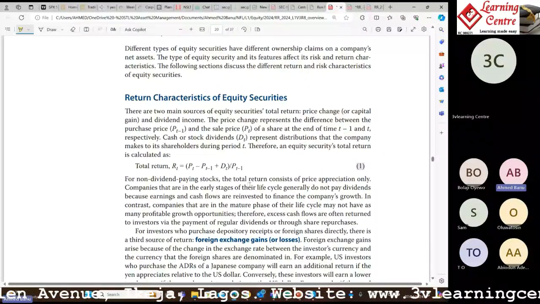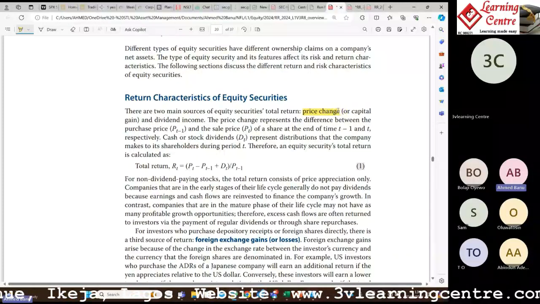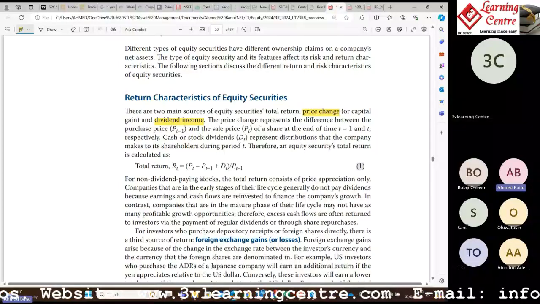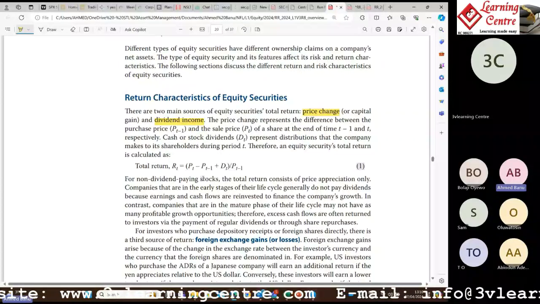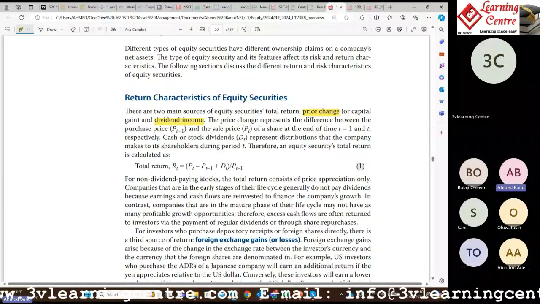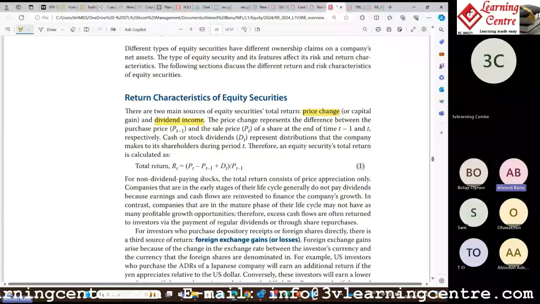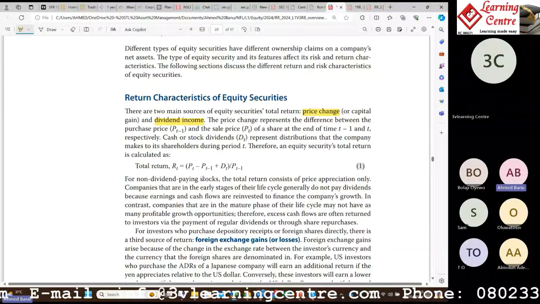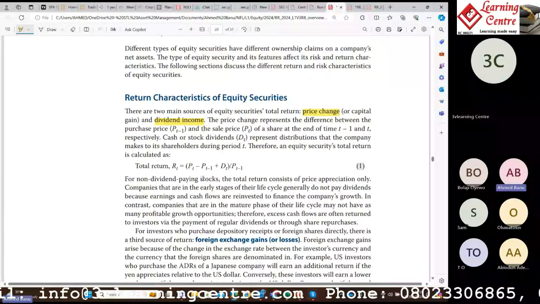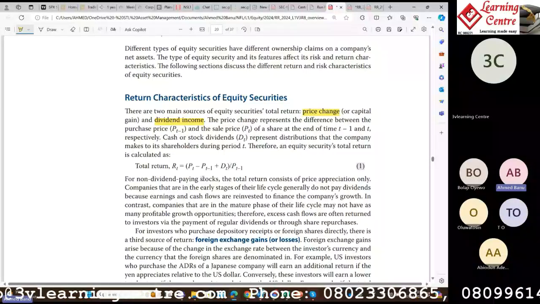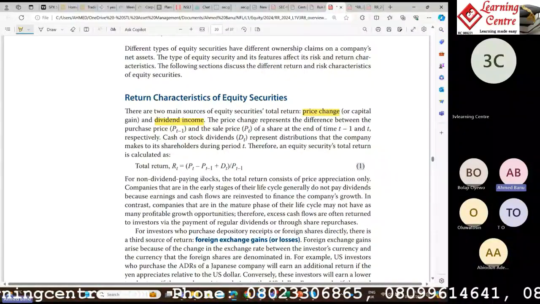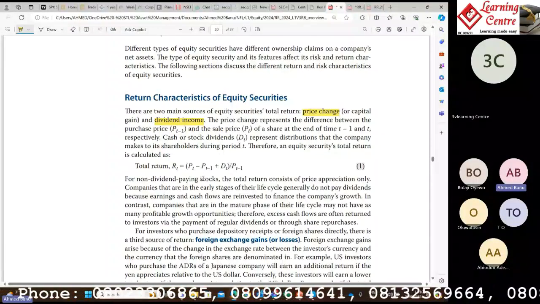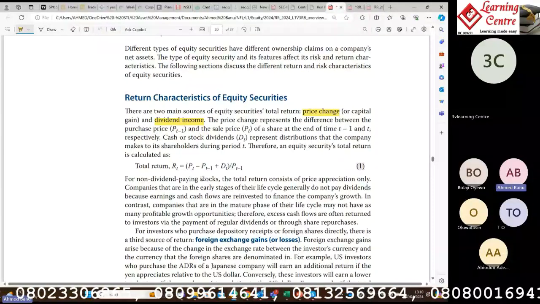So it's either you have price change or you have dividend income, or you have both. So for companies that don't pay dividends, the expectation is that they will continue to grow their net asset value, which is their book value, and the growth in their book value should reflect in their prices naturally if there are no other factors driving that transition, meaning that maybe the company is in bad news, bad management. But as long as that net asset value or book value is growing, there should be that positive correlation to prices in the market.